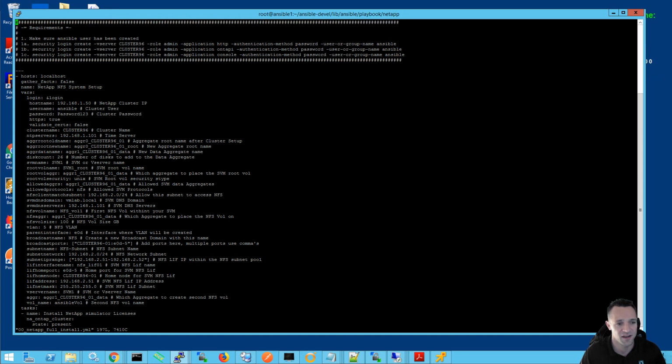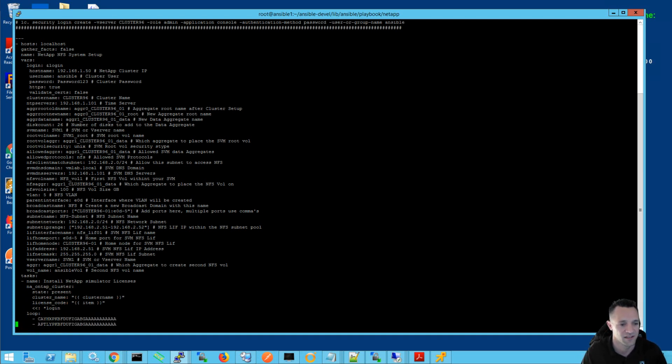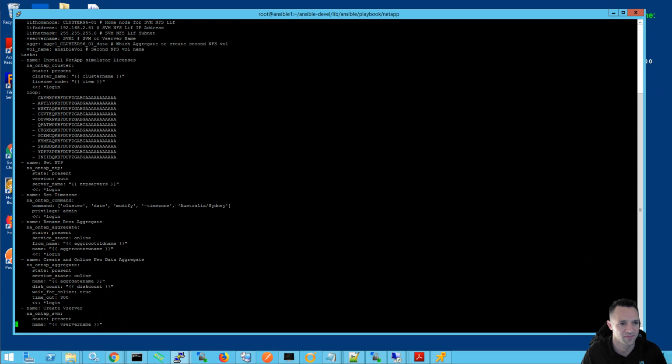These are all the variables, and what we have is the variable name, for example, NTP servers, and then we have the value. The value is the IP address of the NTP server. If we look at another one, we have the variable here, and then the variable value, which is aga0_cluster9601. So we set up all our variables first, and then we move on down to what they call tasks. We'll move the file down here.